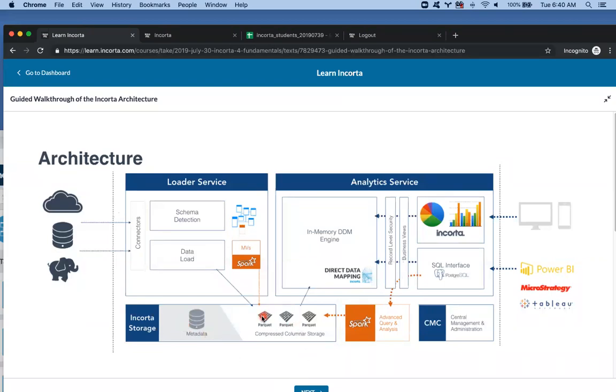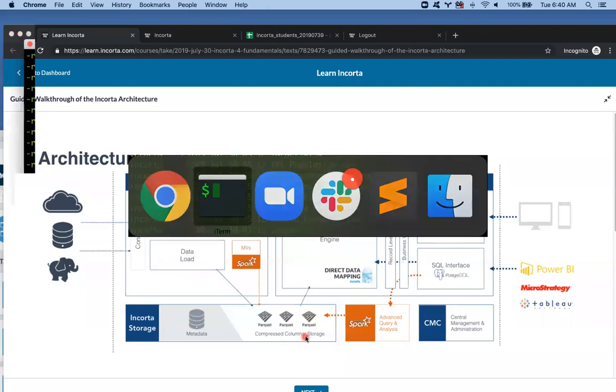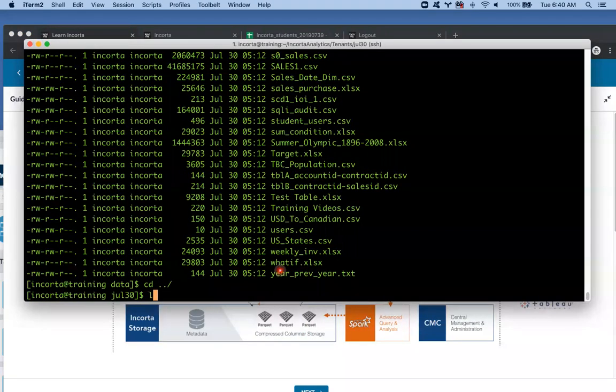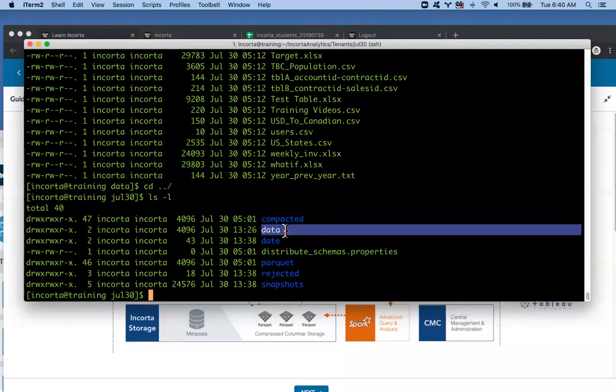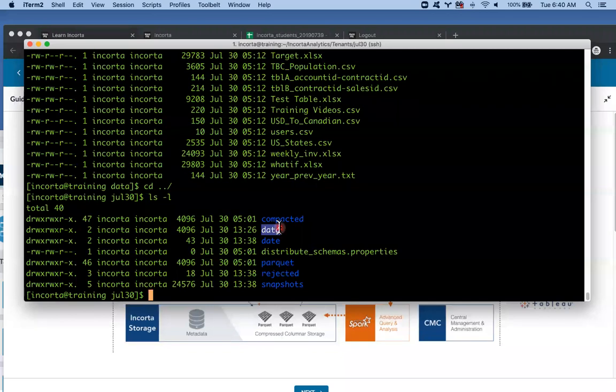storage as Parquet files. Actually, for a data load for this tenant, we'll take a look at these directories. Data has those files that I've uploaded to Incorta. Snapshots are what we're going to use to persist the in-memory direct data map to disk.